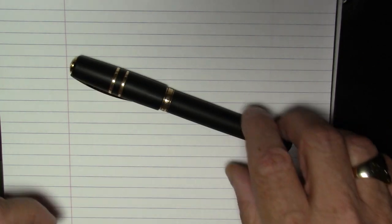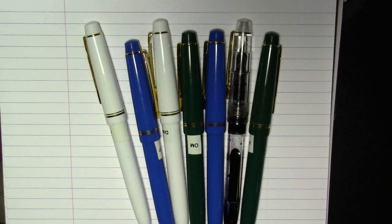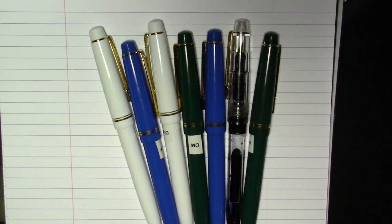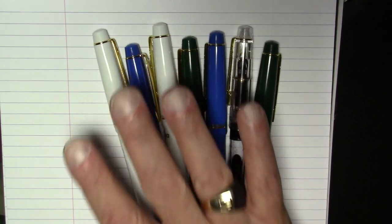In terms of pen, I'm going to be using a Wingsong 9159 — each ink inked up in its own Wingsong 9159. Aside from the color, this is the exact same pen, exact same nib. The reason I chose this pen: it's cheap, costing only about $2 a piece. The nib and feed can be removed easily for cleaning, and the pen can be eyedroppered. I wanted to use the exact same pen for each ink and didn't want a difficult cleanup, so a pen that can be eyedroppered with a removable nib and feed was important, as well as being inexpensive.